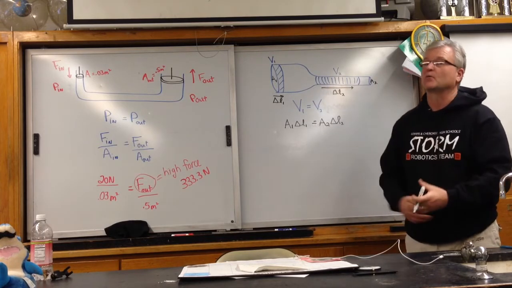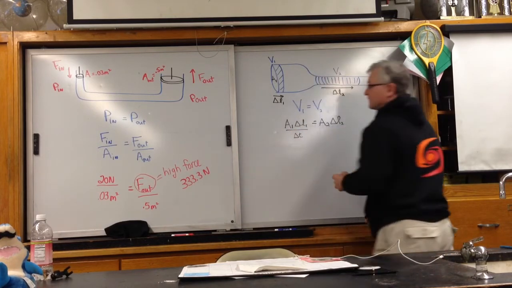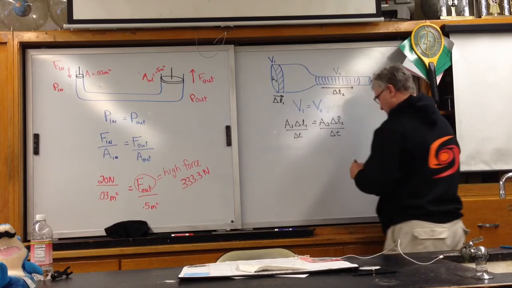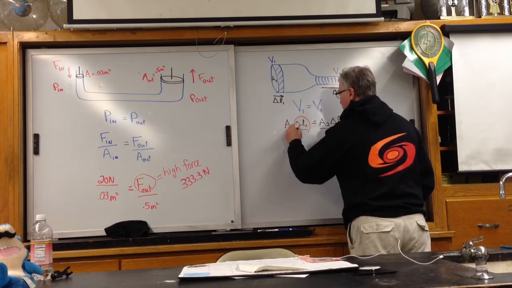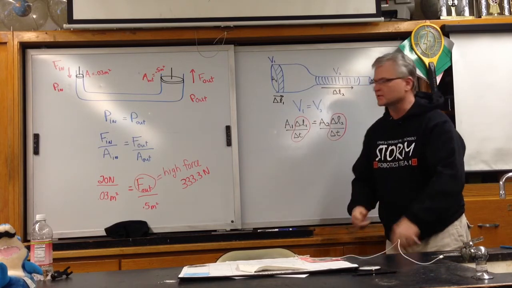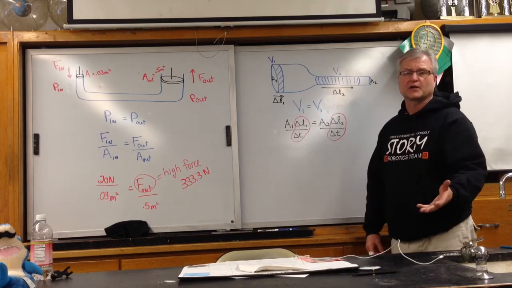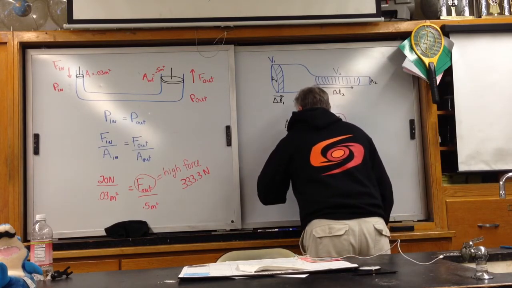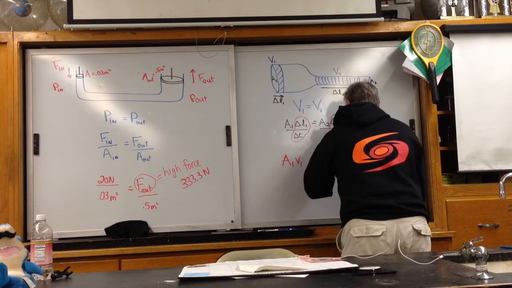All right, now, just because I want to, I'm going to divide both sides by the change in time. Well, if I do it on this side over here, don't I have to do it over here on this side? And that's what I'm going to do. Now, if we look here, there's kind of a thing going on. If I circle this, and I circle this, what is the change in the distance divided by the change in time? Well, everybody knows the change in the distance divided by the change in the time is velocity. All right, so we've got ourselves a new friend. So we look here, A1 v1 is equal to A2 v2.